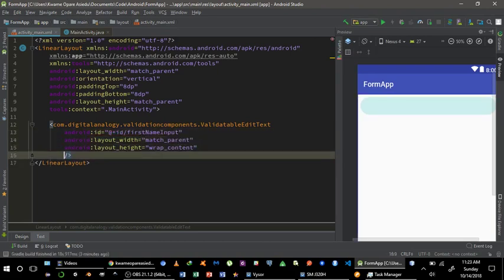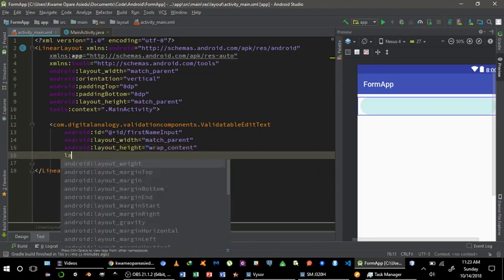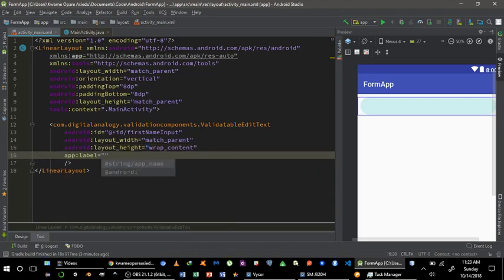So now the point of the library is that it removes, or brings, the majority of the form setup into the XML so that you don't have to type too much code in your activity, right? So essentially, if we wanted a label for this, I would add the label attribute, and as I type, you can see it appears over there. So it appears as a hint inside the edit text, right?